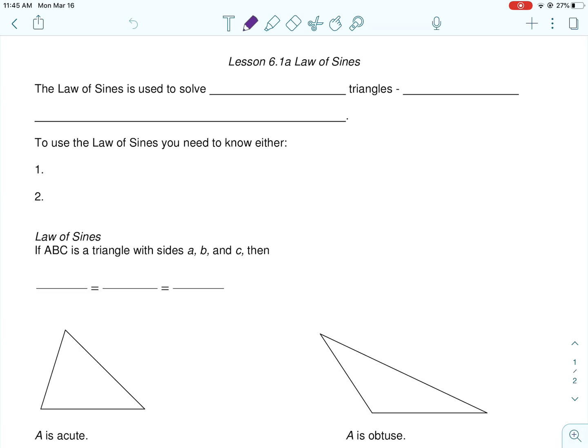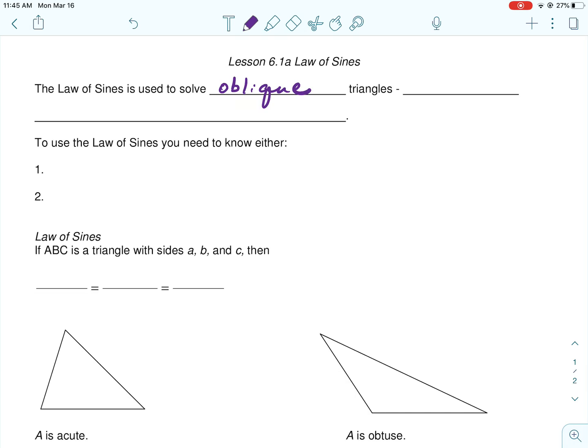All right, so this week we are going to learn about law of sines and law of cosines. And they kind of build on all the stuff we've learned with trigonometry. Now, the SOHCAHTOA stuff that we've done is always with right triangles. So law of sines and law of cosines are what you use when you have what's called an oblique triangle. So a triangle that doesn't have a right angle. And that's the first blanks that we're going to fill in.